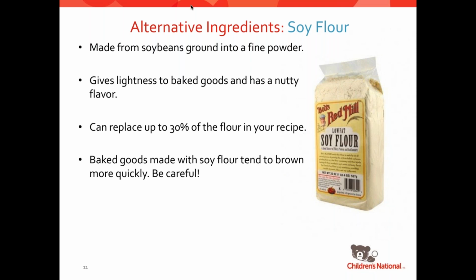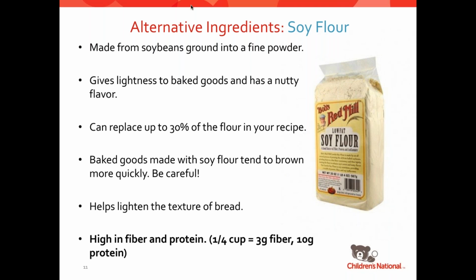So when you first start out using soy flour, we like to recommend using a recipe that has been tested and that you know is going to hopefully come out the way you want it to. It definitely browns much faster than the other flours, so don't be alarmed. And it definitely helps to lighten the texture of gluten-free breads. So it's a great one to use. It's also high in fiber and protein, 3 grams of fiber and 10 grams of protein.